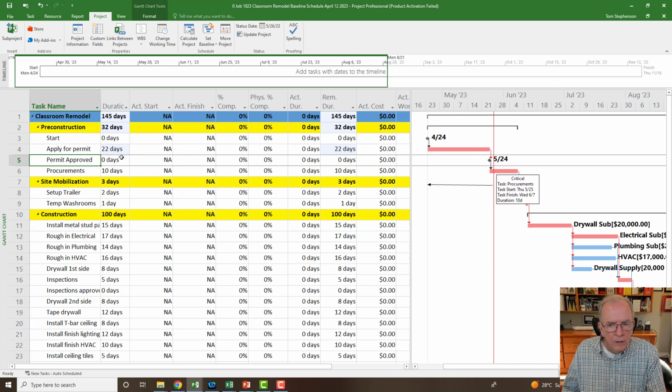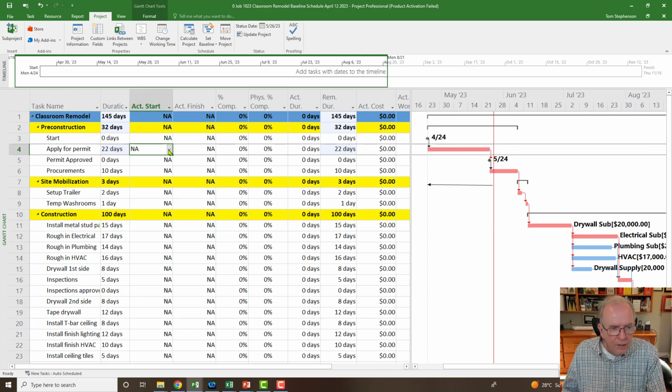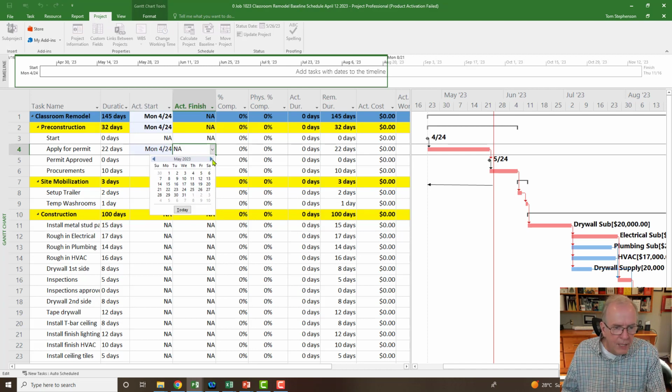Okay, now I could have put in, I could have hovered over this. I would generally see my dates when I hover over that. And right now it says April 24th and May 24th. It would have said May 22nd before I added those 2 days to it, right? So I could have put in here that it started on April 24th, right? That's the date. And then I could say that it finished on May, whatever it was that I said it was, right? So I could click that and that would put it in.